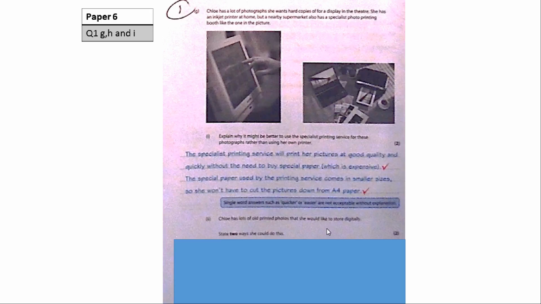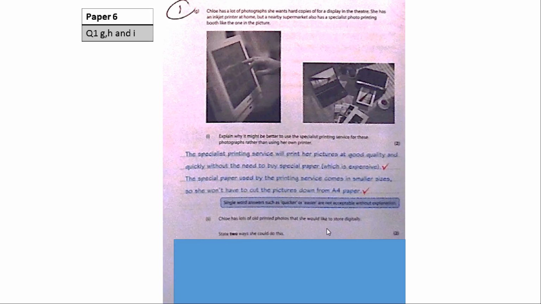The specialist printer will print her pictures at good quality and quickly without needing to buy special paper. It actually costs you less. The specialist paper comes in smaller sizes, and you won't be able to cut the pictures down from A4. So she needs to think about that.